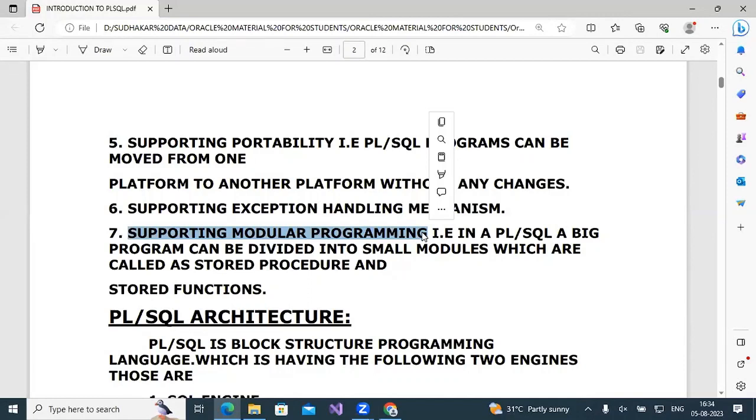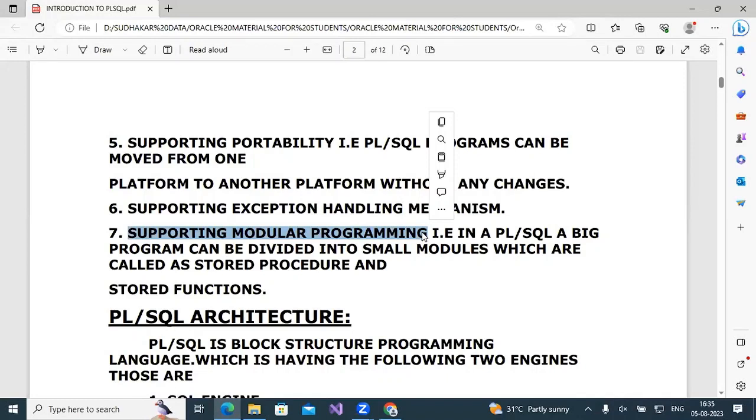Then the code will be divided: addition as one function, subtraction as one function, multiplication as one function, division as one function. If you split your code into 4 divisions, then whichever you want, you can call. So instead of calling the entire programming code, a particular block, a particular function, a particular method, I can call with the help of objects. That is flexibility for the programmers. That kind of thing is called modular programming.